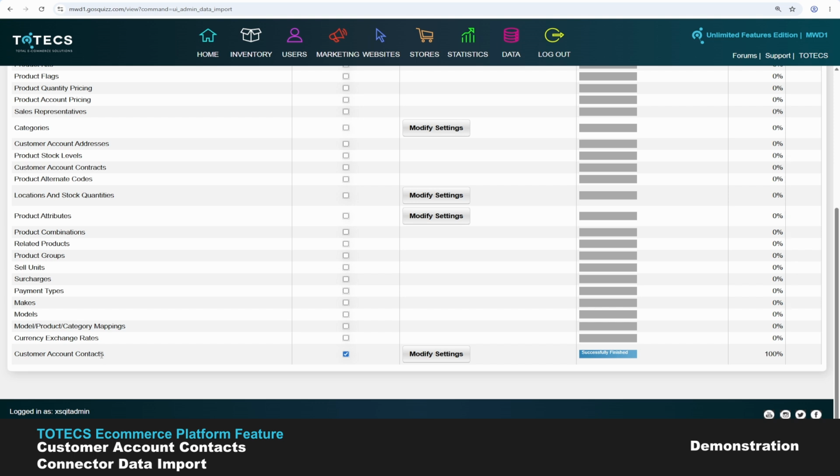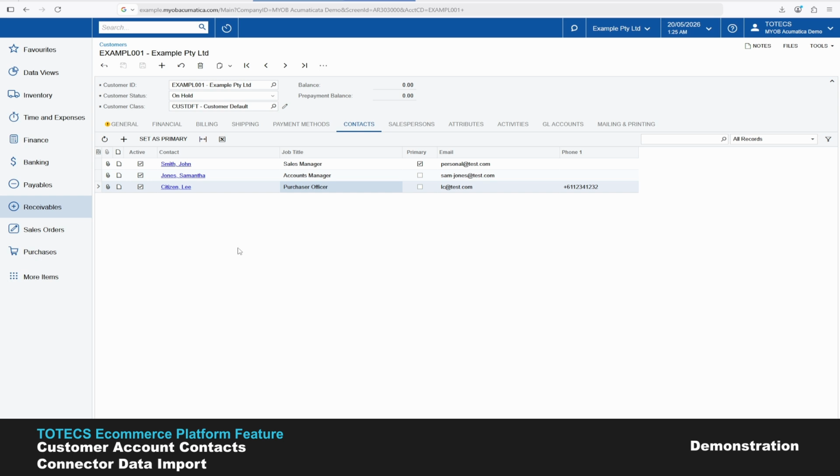This is the data import that will call the connector, from where the connector then needs to run its customer account contacts data export in order to export the data from a connected business system or a spreadsheet or any data source that's hosting these contact information and to import it in. So in our example here, we have a connector set up that is connecting to MYOB Acumatica, and this could be any business system. It doesn't have to be Acumatica, it could be Pronto XI, it could be Micronet Distribution, or any other software that holds contacts. It could be CRM software, among many others.